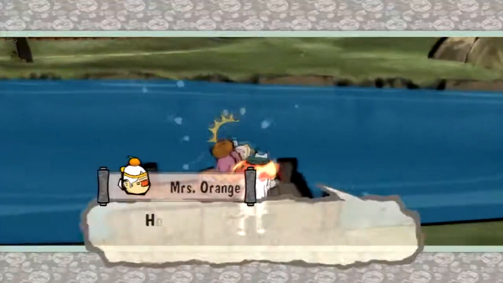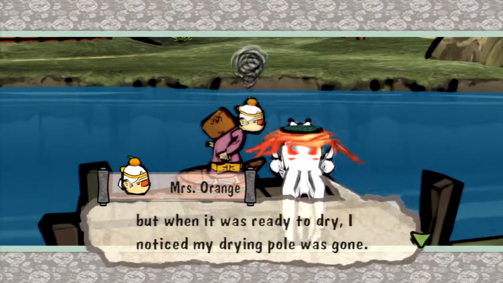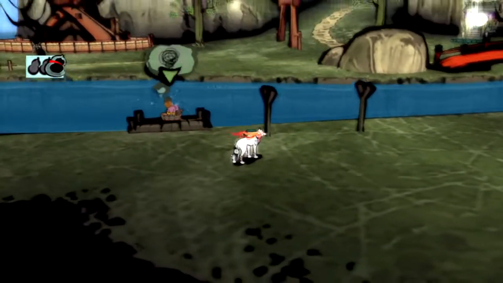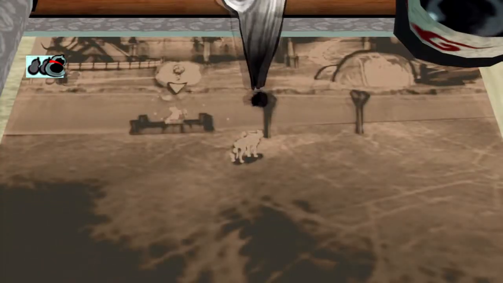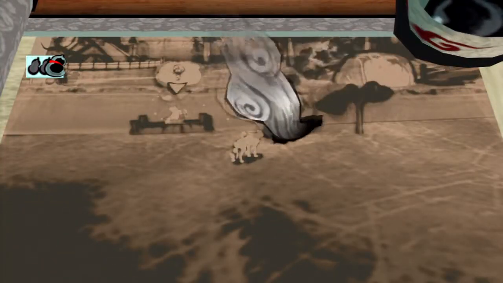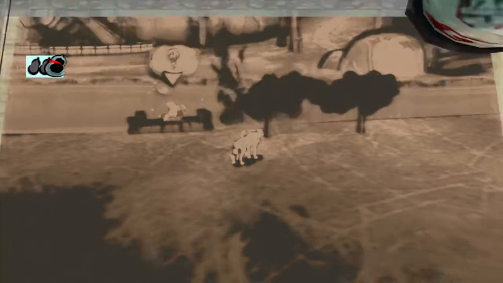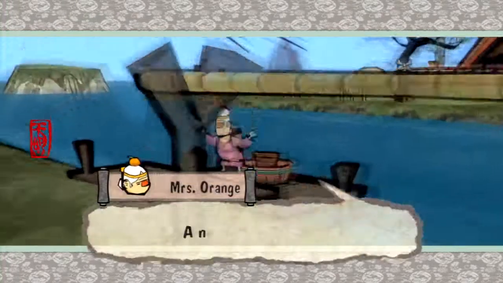I wonder if I need her to tell me what to do. Let's see here. Well, I was doing the laundry, but when it was ready to dry, I noticed my drying pole was gone. Whatever shall I do? So anyways, these are like the easiest quests to do in this game, except I obviously can't do them. No. There we go. I'll just scribble it in the hard way. There we go. That was pretty terrible, but it did put the drying pole back.